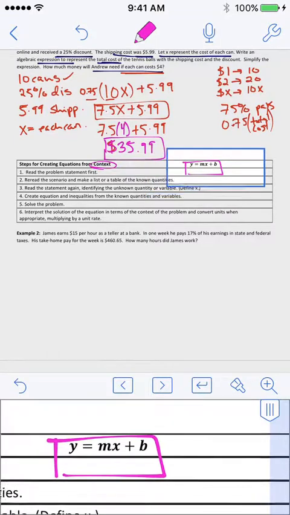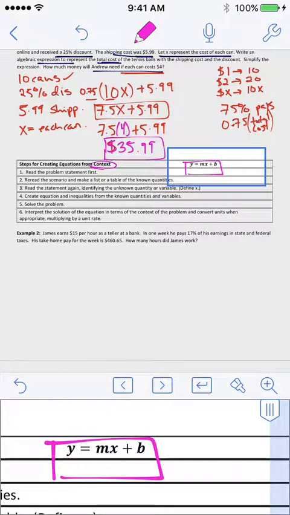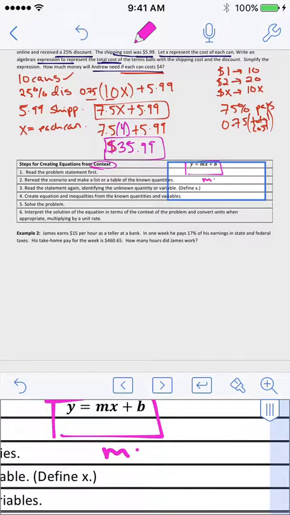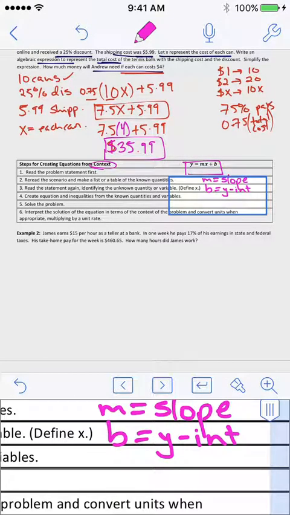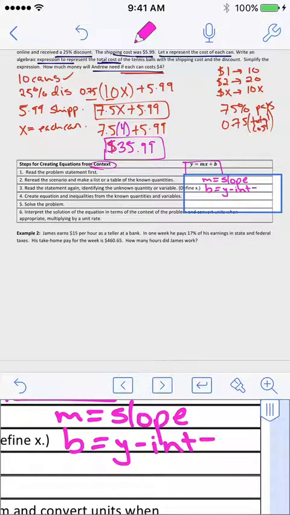Okay, so we've got some pieces here. There's some things you definitely need to know. M is called our slope. You may or may not have heard that before. B is going to be our y-intercept. No, not y. B will be the y-intercept. Sometimes you'll hear x is the independent variable, y is the dependent variable. I probably won't talk about that too much, but it happens. B is also going to be your constant. And slope is always going to be your coefficient.